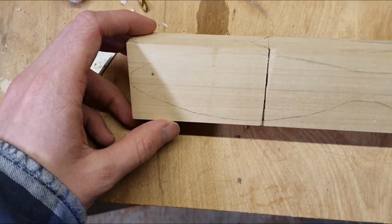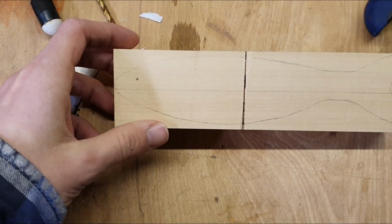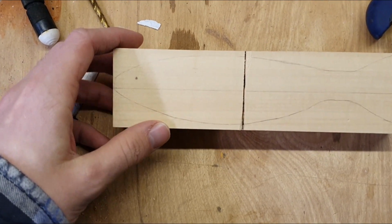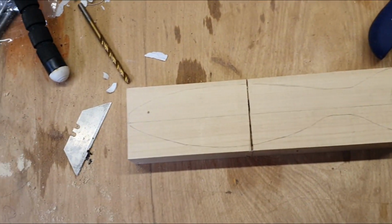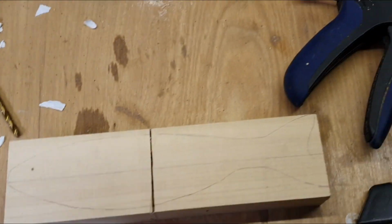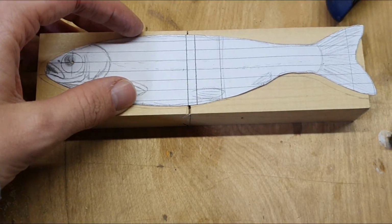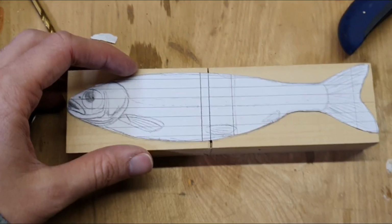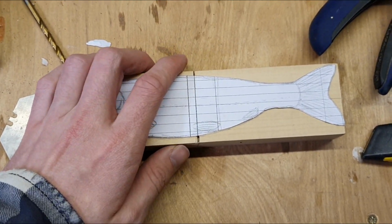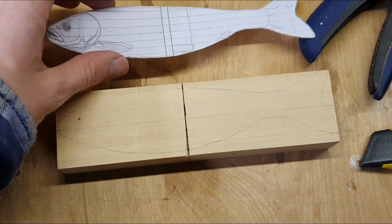I've got here some basswood that I'm gonna make a chub swimbait out of. I already did some stuff off camera, like draw the stencil for it. It's gonna be about 8 inches long, about 19 centimeters, I think.